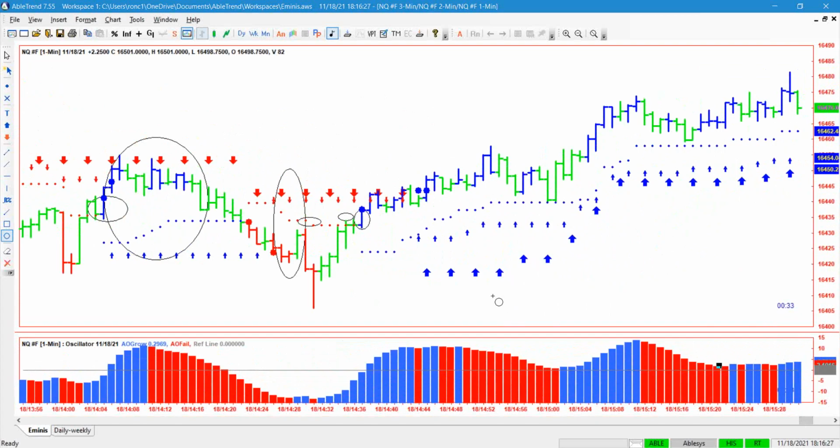So now we're just winning a little bit on the day. Let's even call it a break even, because I always like to make it even worse than it actually was if you were trading like a robot with AbleTrend. So again, I like to make it worse, exaggerate the losing trades, not the winning trades like everybody tries to fool everybody and do. I'm about real life trading, no fake stuff.